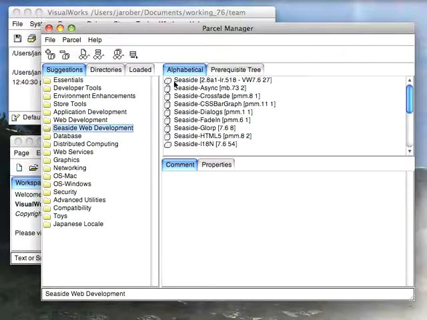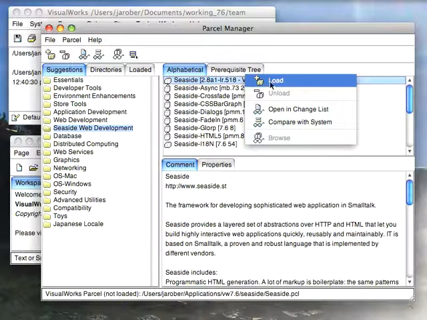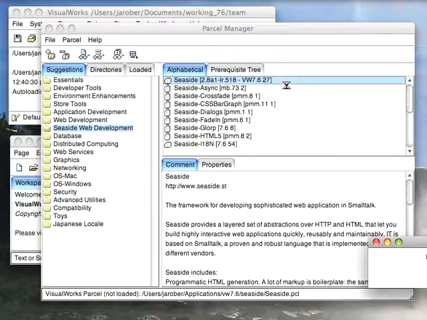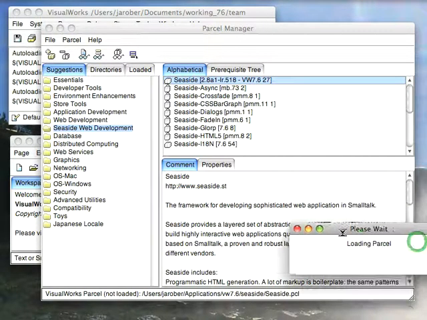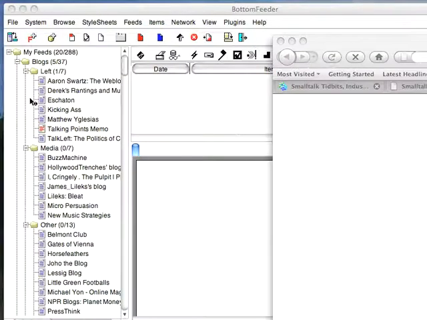Now, just to show you how to load something, I'm going to left click on this and that'll select it. Then I right click and you see here I have options, load, open and change list. Don't worry about anything except this one, load. That will bring it into the system, and you'll see a little dialog box come up here that'll show you progress on what it's doing. And flashing by in the transcript, you'll see that it's auto-loading a bunch of stuff. Those are prerequisites. Most of these components depend on other components, and as they're loading, they'll load everything they need to bring up, and then they'll load themselves.